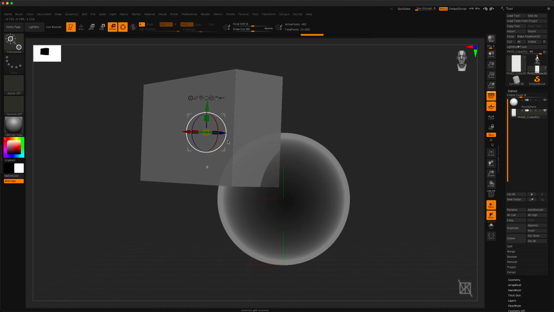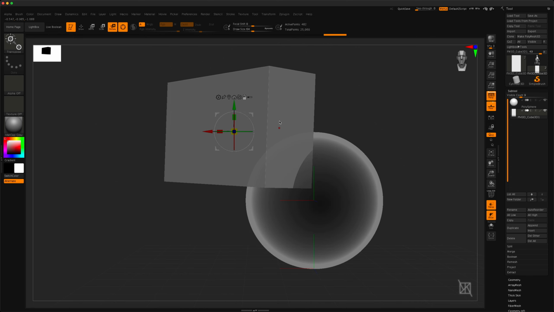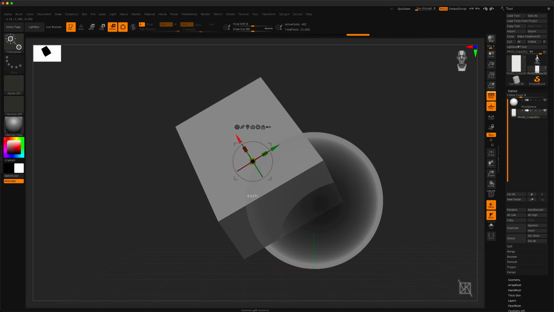If we only want to reset the Gizmo so that it's facing the world X, Y, and Z axes, we have to hold the Alt button and then click the Reset Orientation. Or we can come up and click this Lock button here, which unlinks the gizmo from the object. Then we can click this Reset Orientation, and ZBrush will only reset the orientation of the gizmo so that we're back to Z forward position. Then I can lock my gizmo again to relink it to my object and continue to make changes.